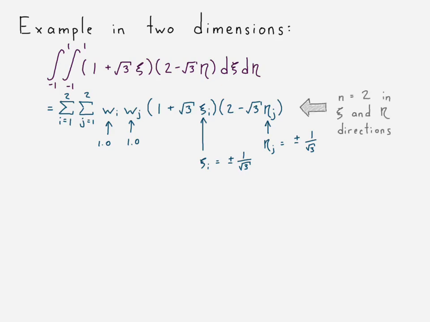And that's where we write down just what we mentioned. So we go ahead and take a look at the first point, which would be xi at negative 1 over square root 3, eta at negative 1 over square root 3. And we would go ahead and evaluate this whole integrand, given this equation there. We would go ahead and do the same for the second point, right?